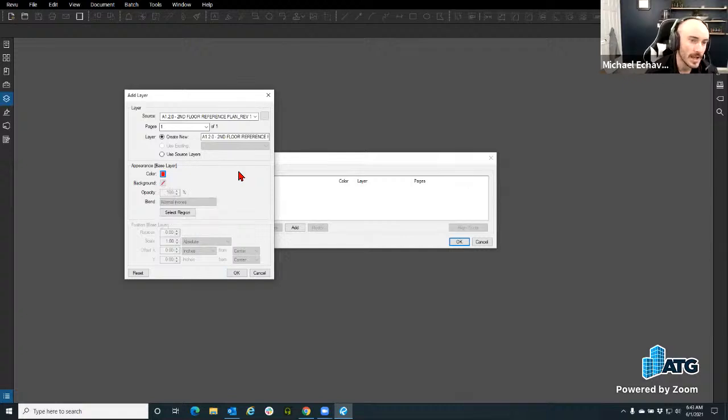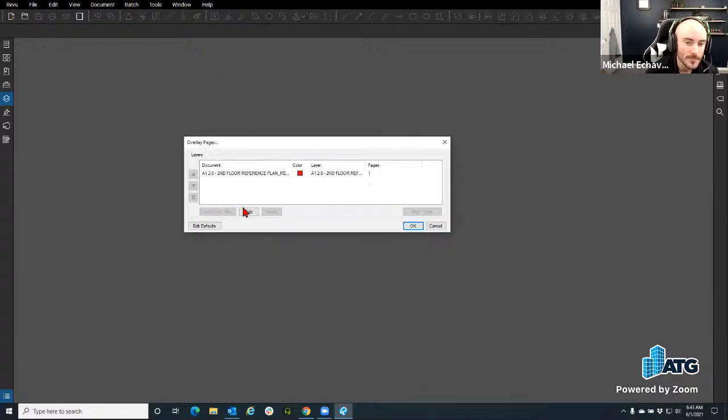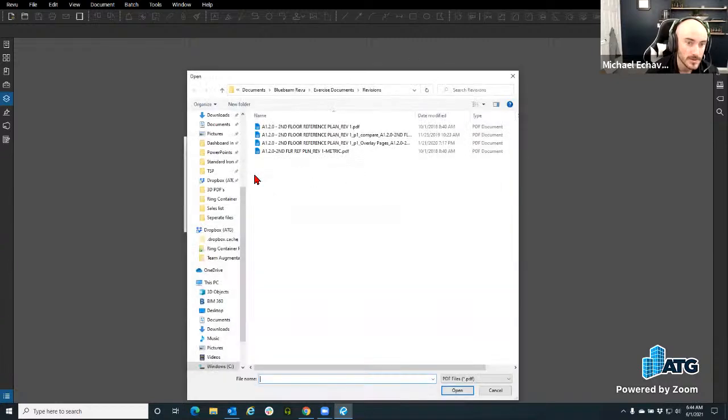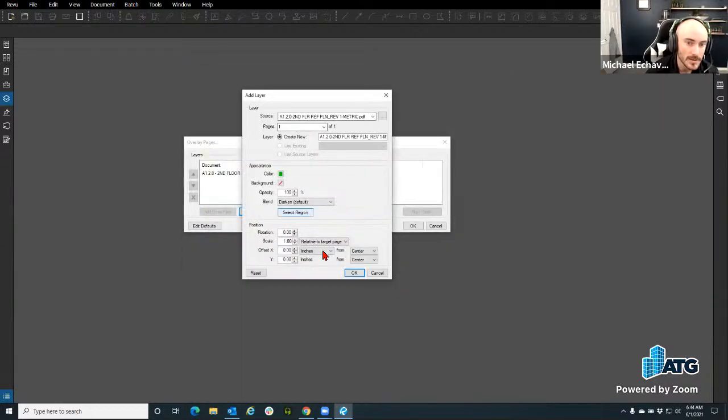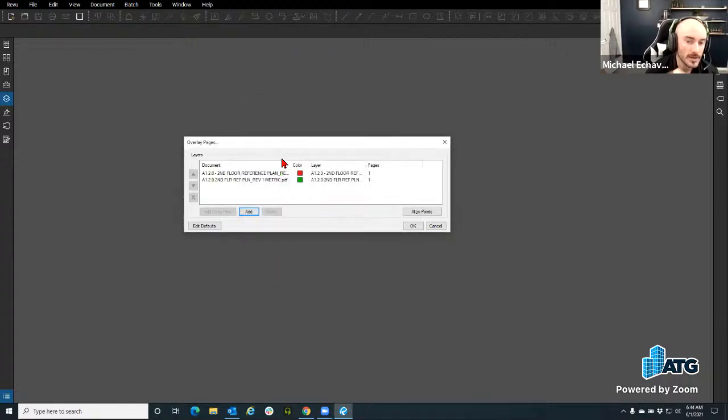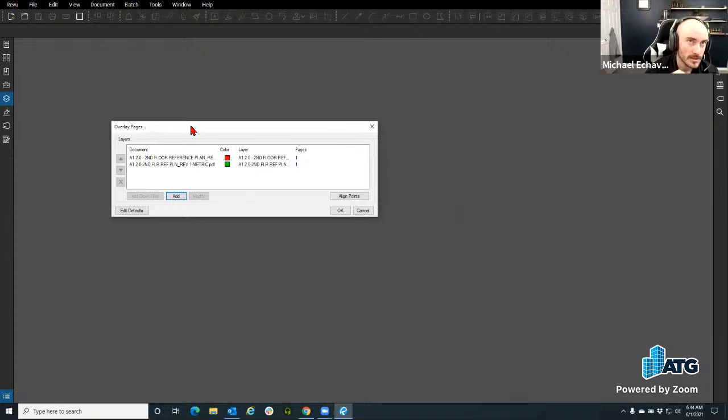And usually I always recommend using the out of the box. And right here, it's going to create the specific layer naming convention. So you decide how this is going to be named. I'm going to hit OK, add another one. So again, these are going to compare two different documents. And when things do align, it will keep and maintain its same color. When they do align, it'll be black. But when they don't align, it'll be their native color.